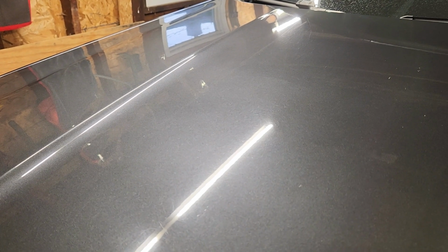So my test spot's done. I ended up doing half the hood as the test spot. I used the DA 25mm, Speed 3 gold standard polish and the yellow waffle. This is the before. This is the after.